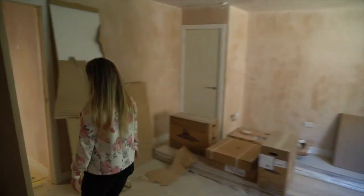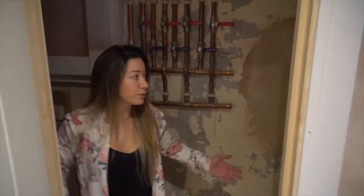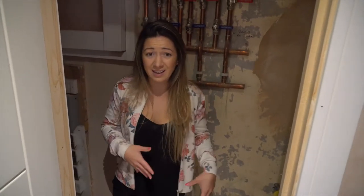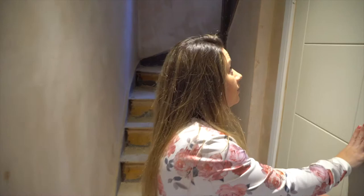A third fridge freezer is going to go here as well. Going upstairs - just to mention where the boiler was, it was also going to have the water tank in there, but I said that was going to take too much room. Out here was dead space - basically just a massive entrance hall - so I asked them whether we could put the water tank in here and it was a yes. This space isn't going to make any more rent because it's just an open hallway, so if we can give more space to create a larger lounge which is more appealing to tenants, it's just a better use of space.